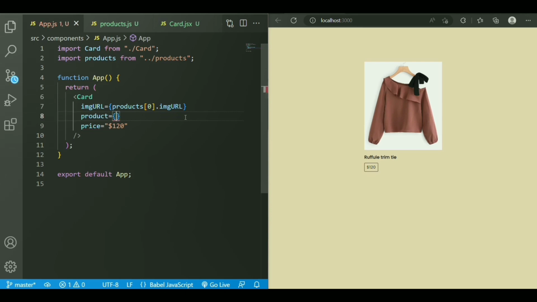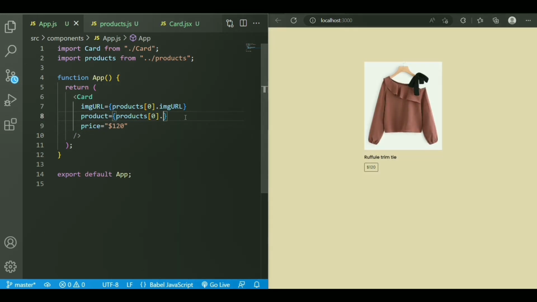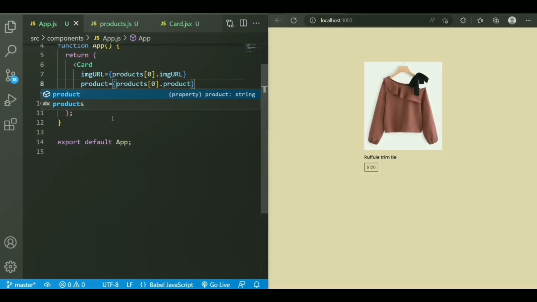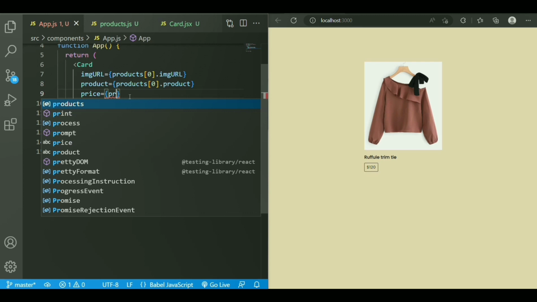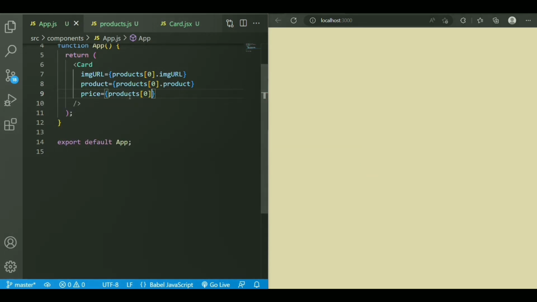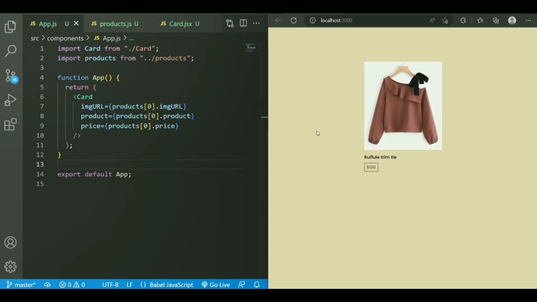And then for the next property I'm going to again write products, first element of the array, then .productName. Then for the last, price, I'm going to again use curly braces and products, first element, and then price. So you can see here we have one card component.